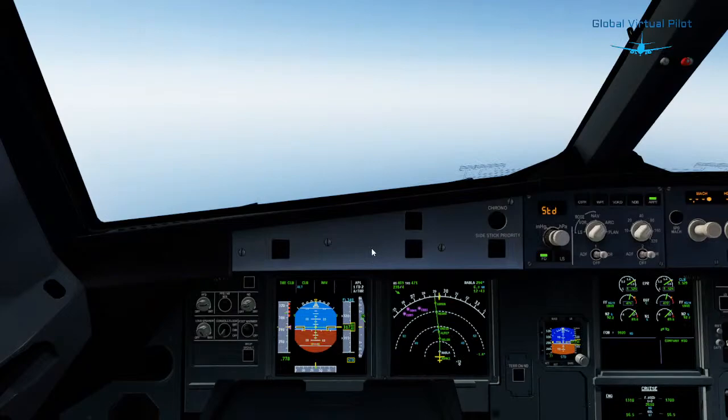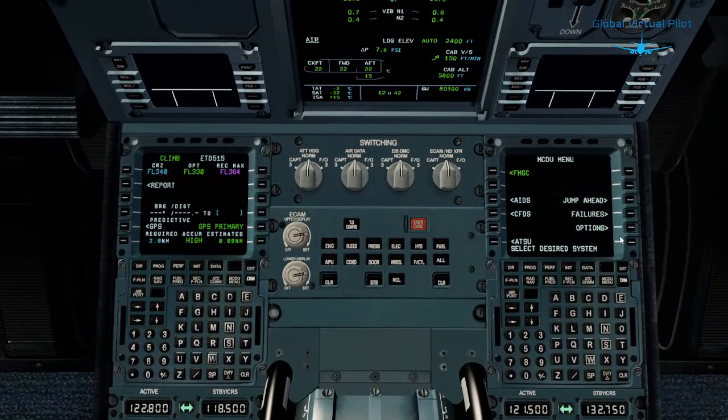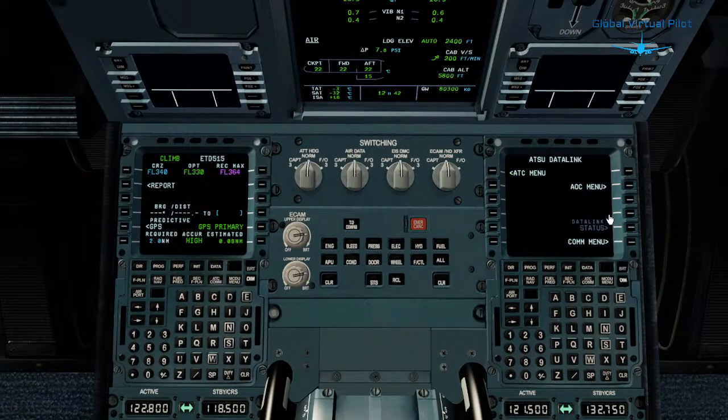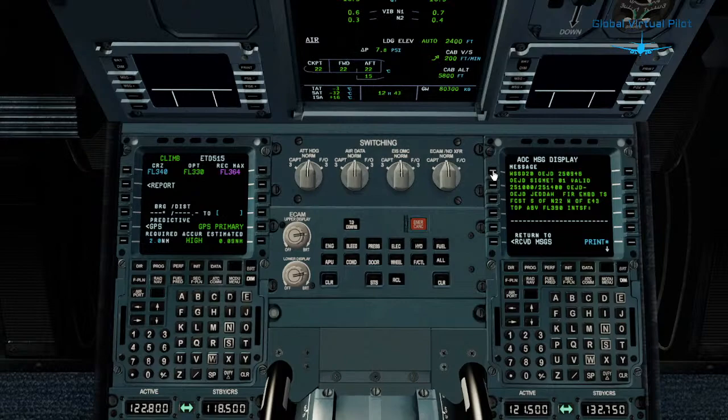Let's check the company message. Alright, so we've got a weather warning, which is a SIGMET, significant weather information, valid from 10 up to 14 for Oscar Juliet Amman FIR.